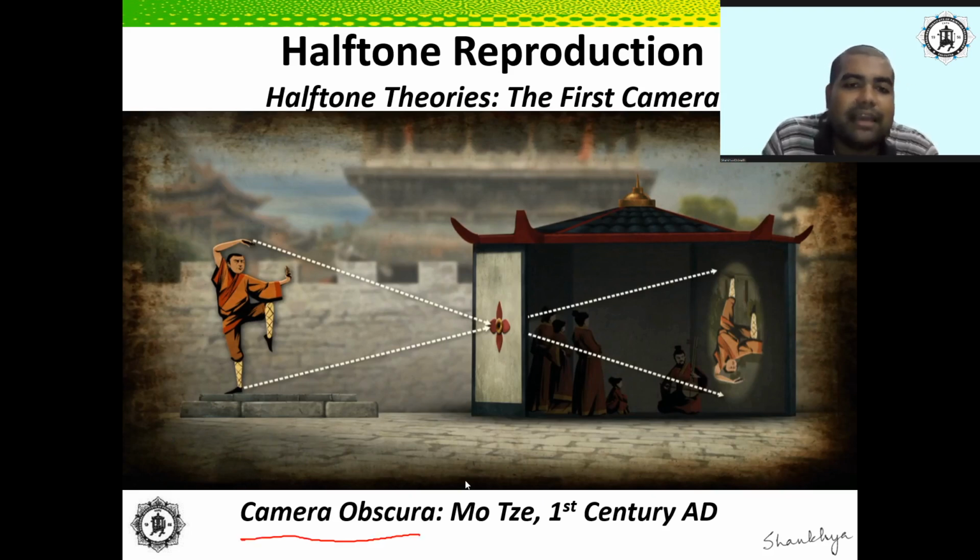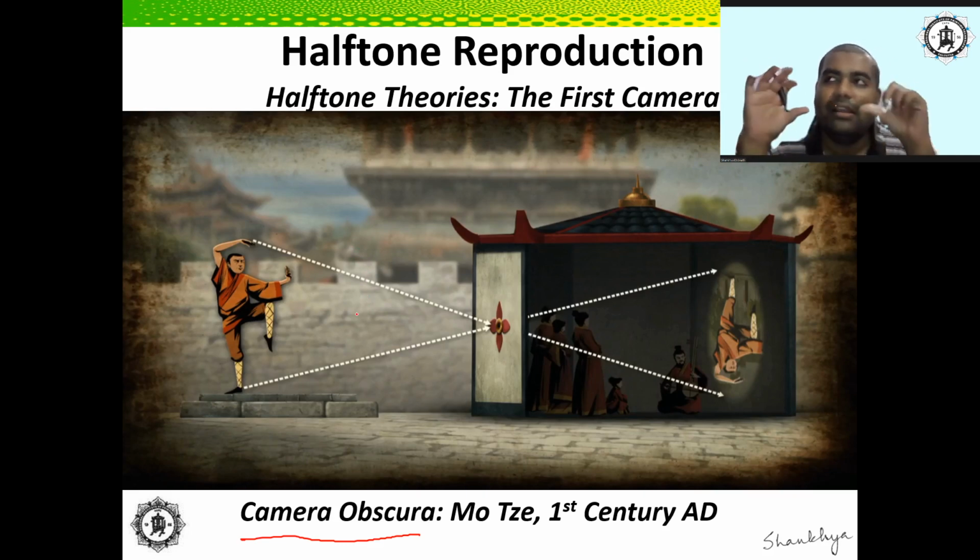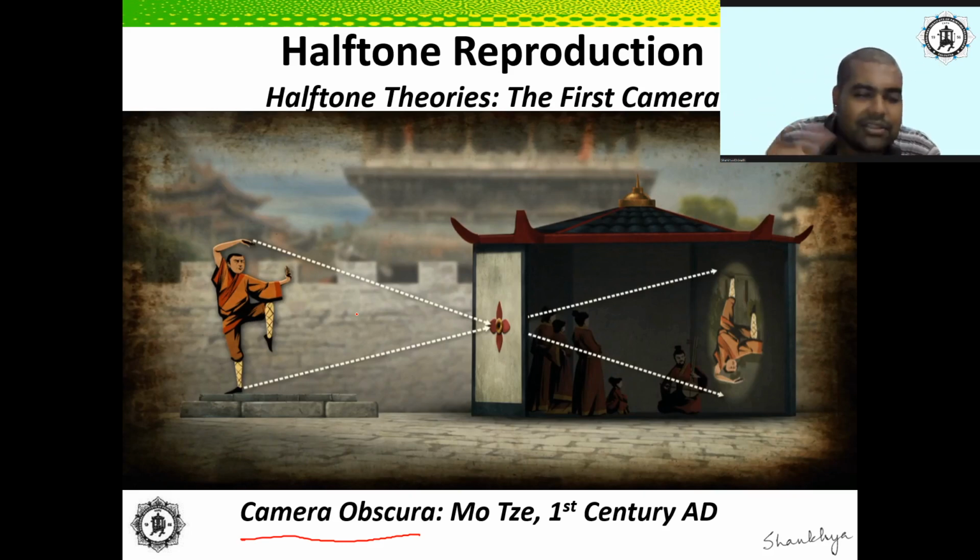Camera obscura is the first camera ever made. In our childhood we used to have these small cameras, and if you look through, it's not a real camera, obviously, it just had the shape of a camera. Inside there used to be a film, and if you look closely through that film, the images in the film would appear. Those are known as pinhole cameras. The first such camera, known as the camera obscura, was created by Mo Tse.